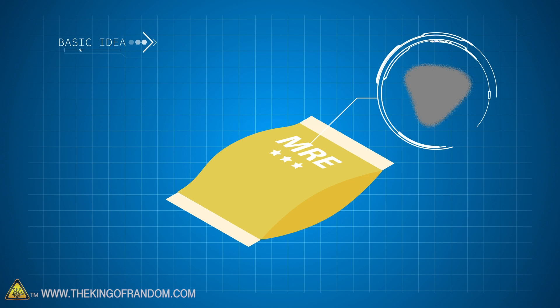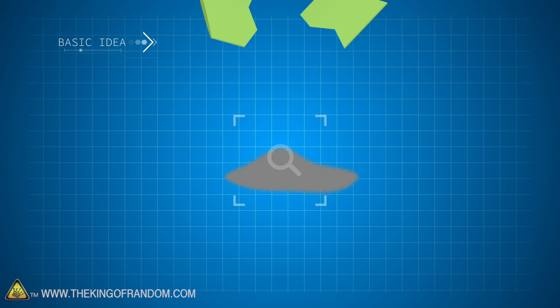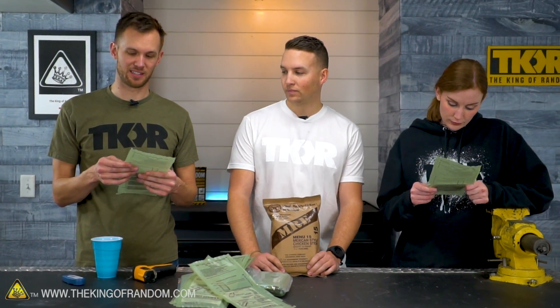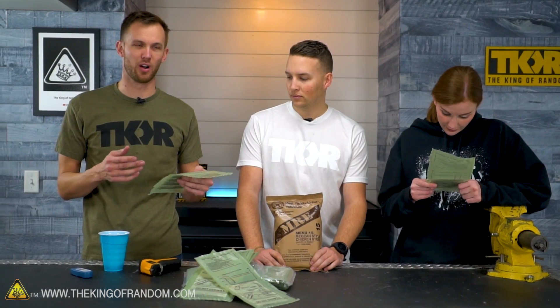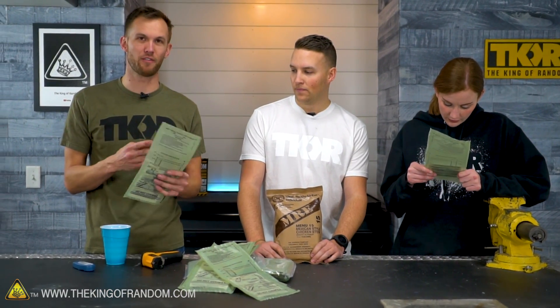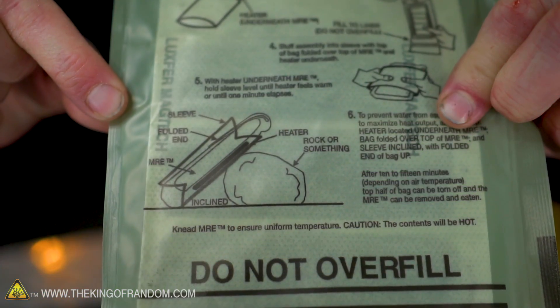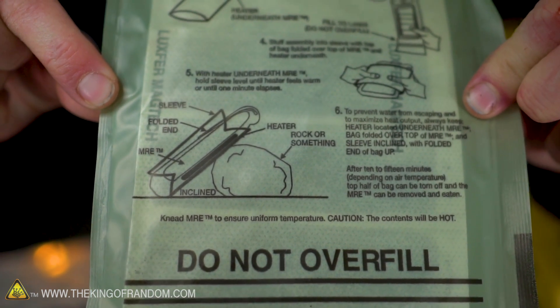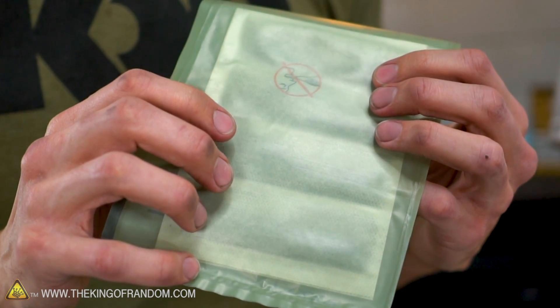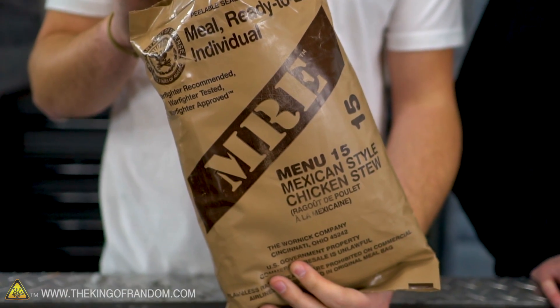Here's the basic idea: military meals are heated up by a small chemical reaction in a bag. We want to open them up, see what's inside, and see what happens if we intentionally use them wrong. These were developed as an easy and generally safe way to heat meals up. The specifications say it has to heat a meal to 100 degrees Fahrenheit within ten minutes and not pose a significant risk of fire. Inside these packets there is a combination of iron, magnesium, and salt, similar to hand warmers but using water instead of air - a little bit faster and hotter. First we're going to look at the proper use.